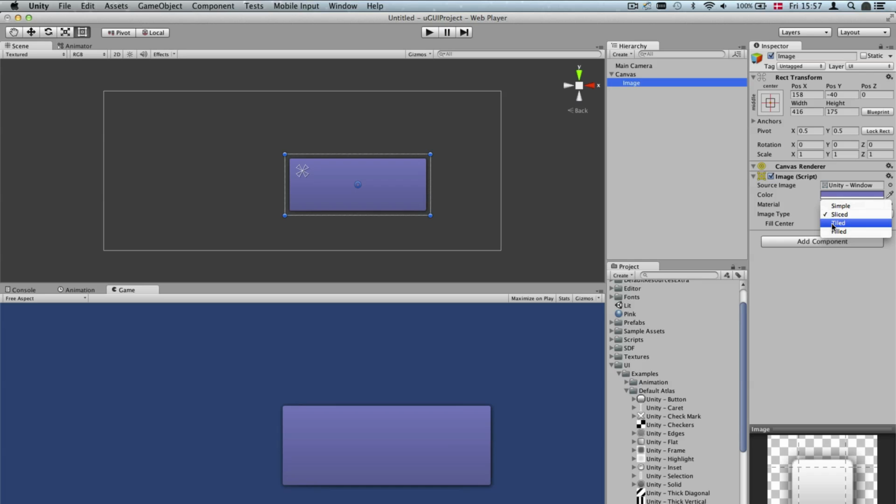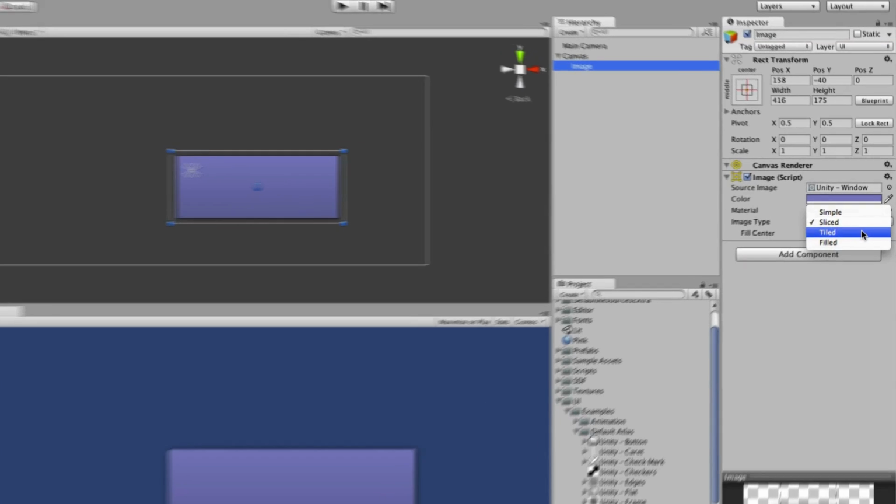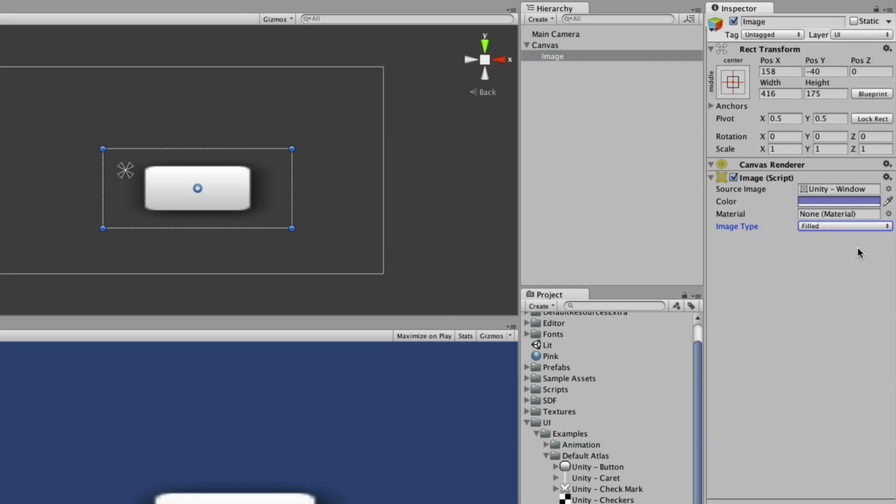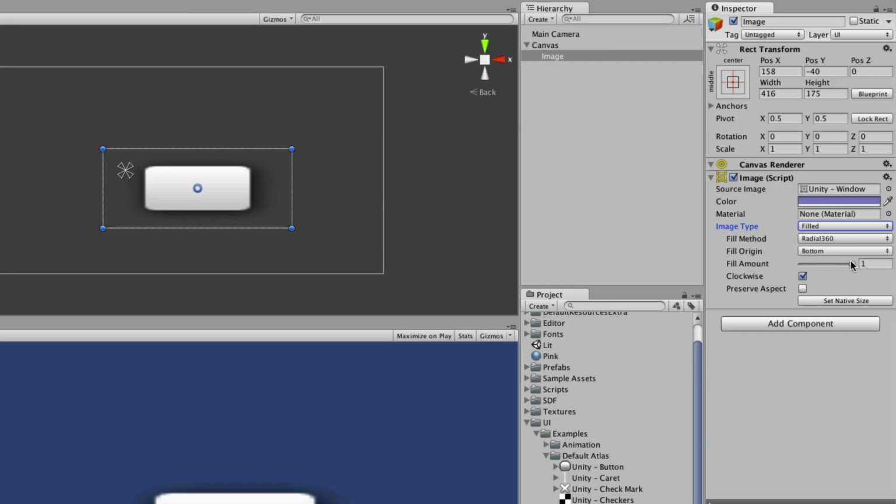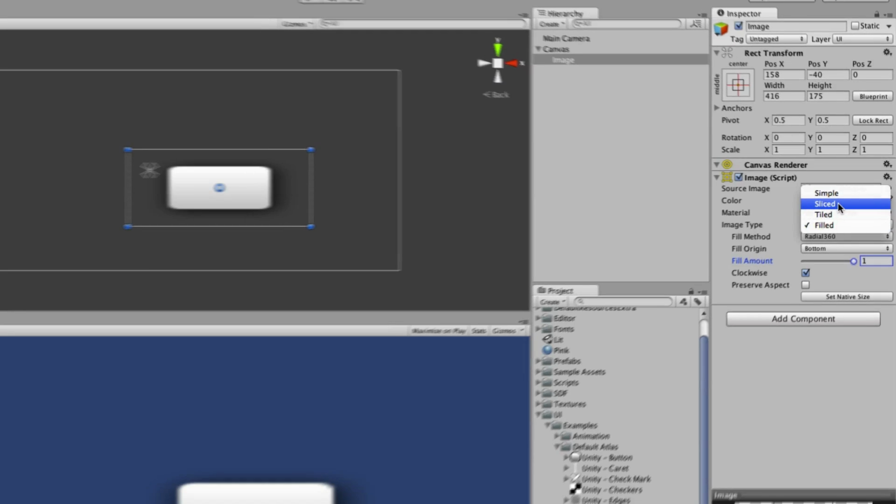The tiled option is similar to sliced, except that the center part is tiled instead of being stretched. The fill type has different effects we can use to fill up the sprite gradually. But we're going back to sliced.